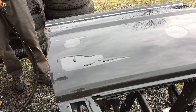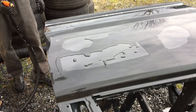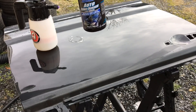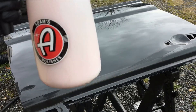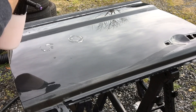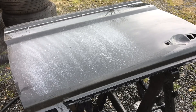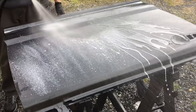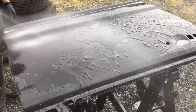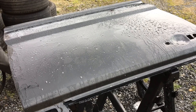Those are the results of the 10-wash test. Since there is a little bit of sheeting left in the test area, let's put it through one round of the traffic film test. The traffic film test uses an alkaline degreaser and a mixture of everything that could possibly leak out of an automobile out into the roadways — when it rains it all mixes together and splashes up onto your vehicle. We let it sit for three minutes, rinse off, hit it with the alkaline cleaner, then wash it with a strip wash.